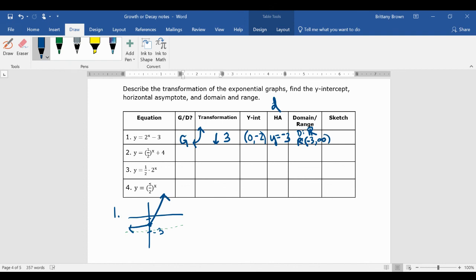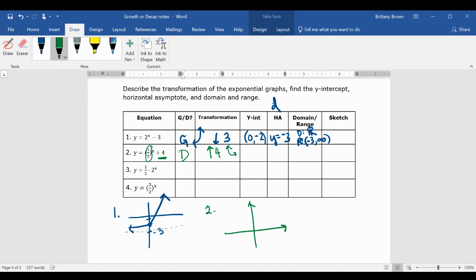All right, let's go ahead and do the second one, and then we'll see if we need to do the other ones. All right, so for number 2, it is not growth, it's the decay. Finally, we have a decay. If you add 4 to that function, you are saying everything's getting bumped up 4. And remember, our equation's going to have this sort of shape. All right, so what I honestly like to do is after I identify those things, I just like to go ahead and draw a graph, because sometimes we may be better at identifying what the parts are after we have it sketched out versus trying to do all that in our head.